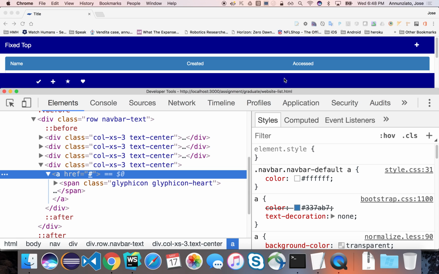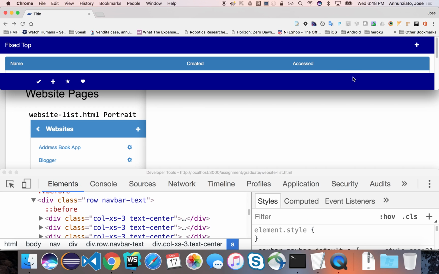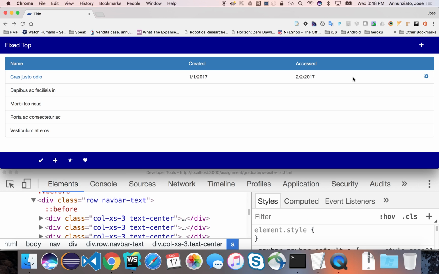All right. So we've extended the width of the fixed top. You can do the same thing for the bottom. Extend it to take up the entire width of the page, as opposed to all being scrunched up to the left-hand side. I'll leave that to you. Let's see what else. I think we're pretty much done here. Obviously, these are not the colors I like. Choose whatever colors you think are nice for you.